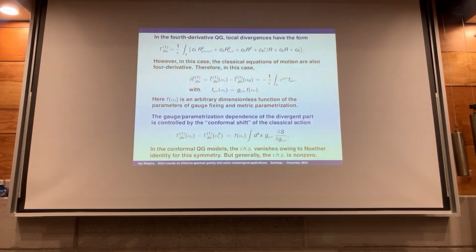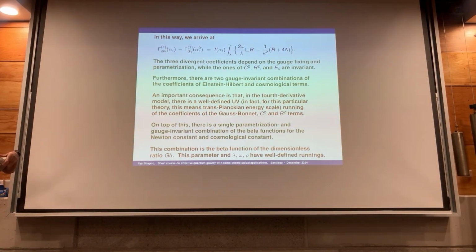So, if we start with conformal quantum gravity, this is zero. If we start with the R squared term, which is non-conformal, then this gives you box R. So box R is going to be the subject of ambiguity. Here we can have ambiguity only in the non-conformal terms: R squared, R, and lambda. Others are completely unambiguous. So this is completely well defined. This is the difference: the difference between divergences in four derivative gravity is proportional to this.